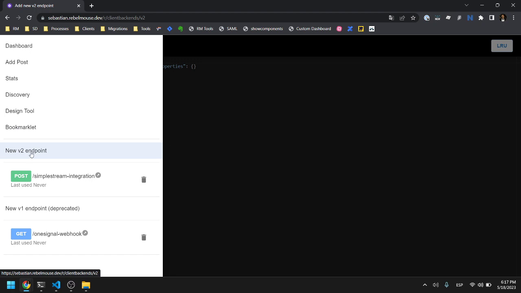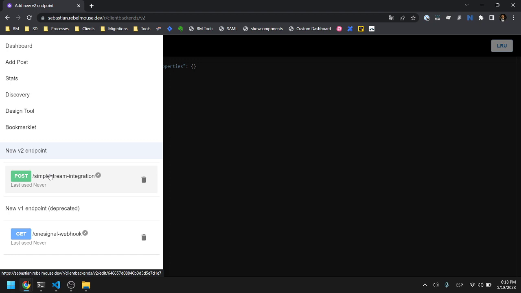You will see that in here, we have new v2 endpoint, then one endpoint in here, then new v1 endpoint deprecated, and then another endpoint over here. So basically what this is telling us is that in here are listed all the endpoints of version 1 of custom backends, client backends. In the upper section, you will see the list of all the endpoints that are created for the new version of client backends, which is version 2.